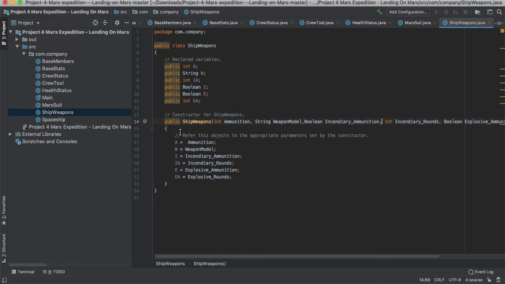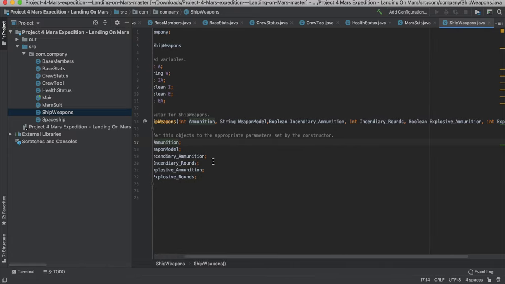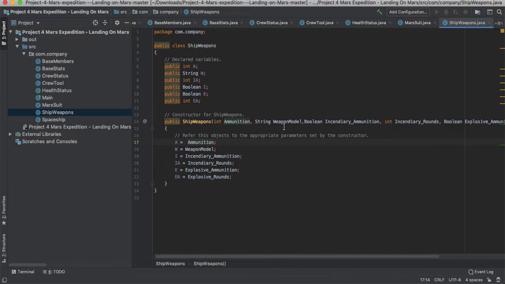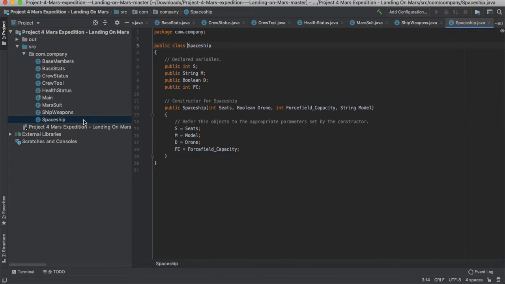As you see, the public int and all these purple-fonted letters are just the declared variables, and over here are all the items presented in the parameter of the constructor ship weapons. Then you have the final class, which is the spaceship, which also had more declared variables, and this was also similar to the ship weapons and base stats classes, with no involvement of inheritance, just declared variables referred to the appropriate parameters set by the constructor.